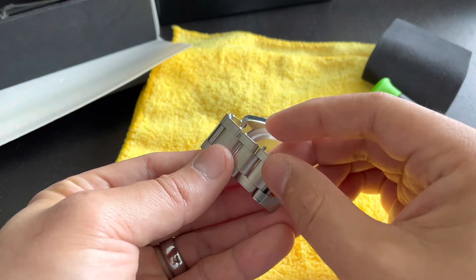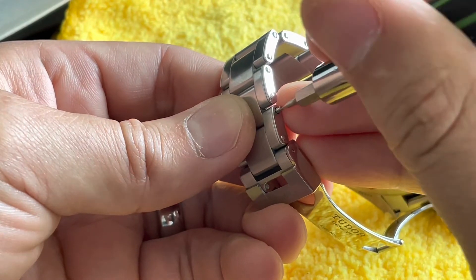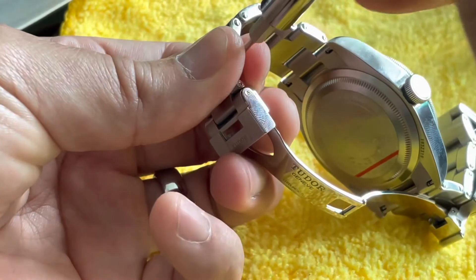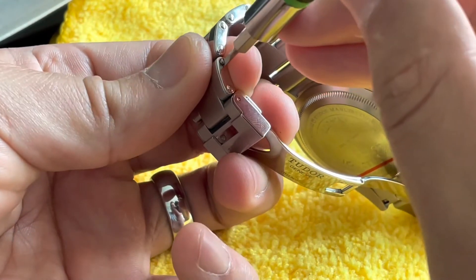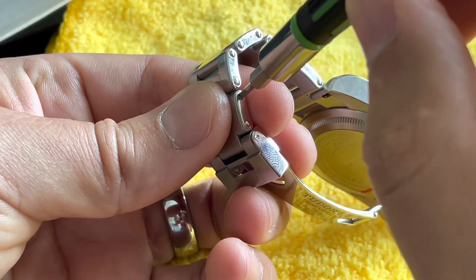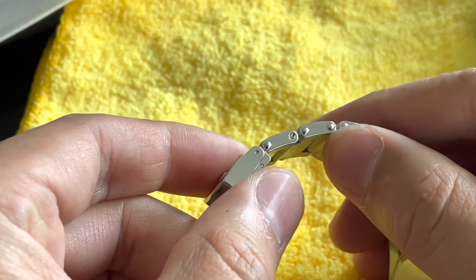I'm just wiggling it a little bit — I think it's seating properly. This part's kind of easy, but you just screw it back in. Some folks I do know put on some Loctite, but I'm not going to do that personally. I like to hold my fingers like this so that it doesn't roll off the tip. Looks like I scratched mine even though I literally just told everyone to be careful — it's okay though.